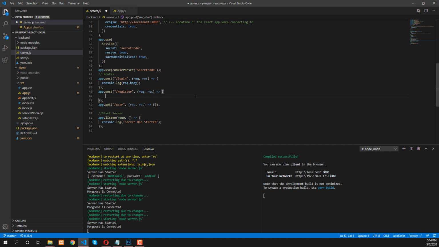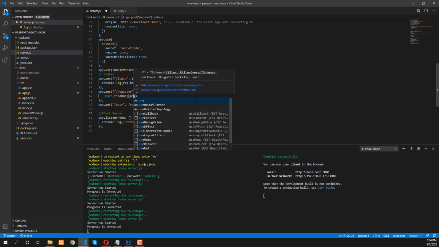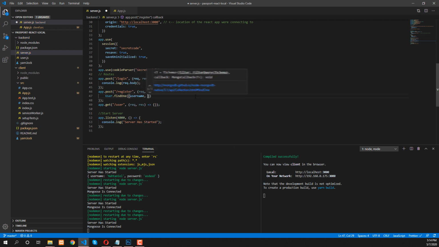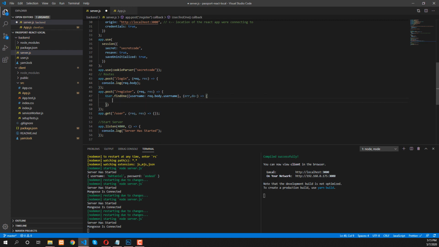So now after that, let's go back into our register route, and let's make a little test. Okay, I'm going to do user.findOne. I'm going to look for somebody with the same username as the request.body.username, so the username that gets posted to the route. And then afterwards, I'm going to get an error or a document as a callback function.